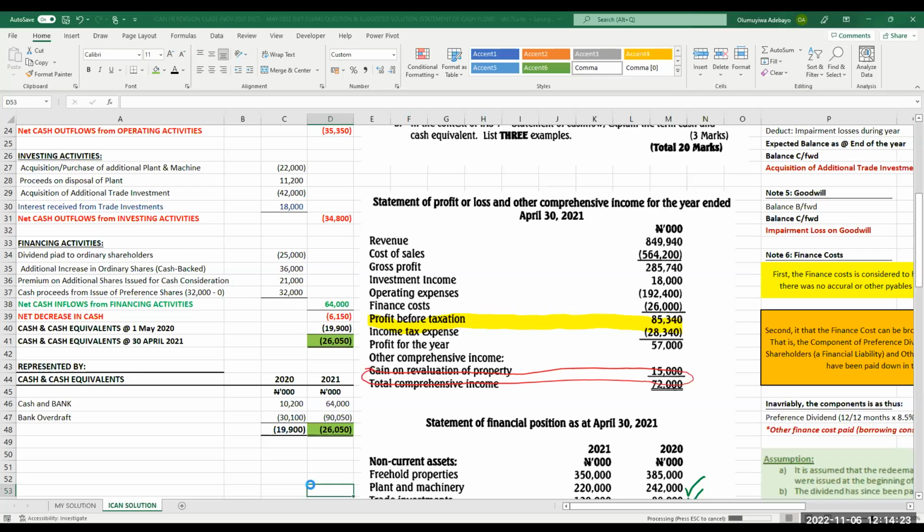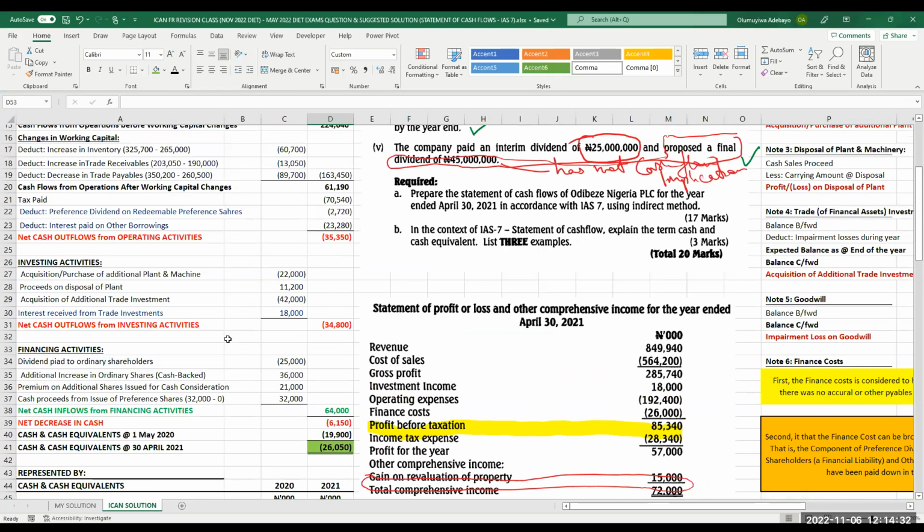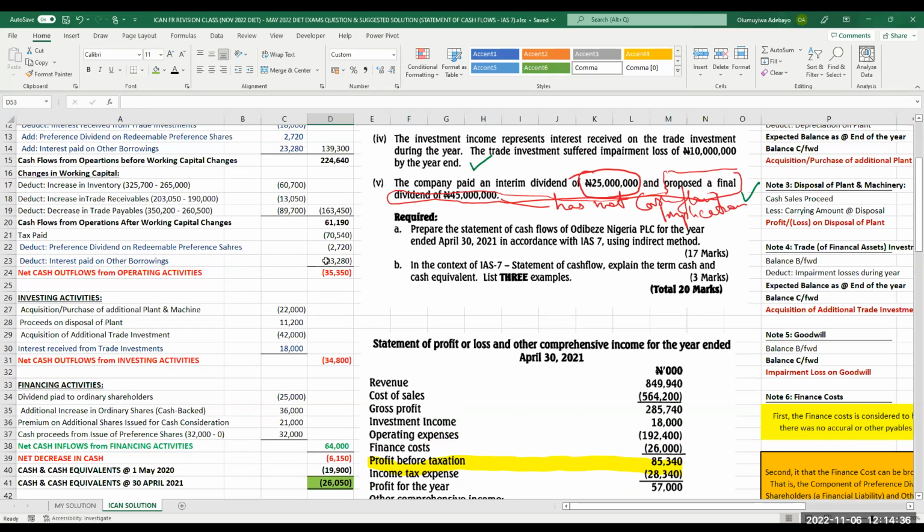Again, the beauty of it is that IAS 7 and IAS 1 require that you must constantly apply whatever you have chosen, so that it's not year in, year out you are swinging it. Okay. But that is a position here.